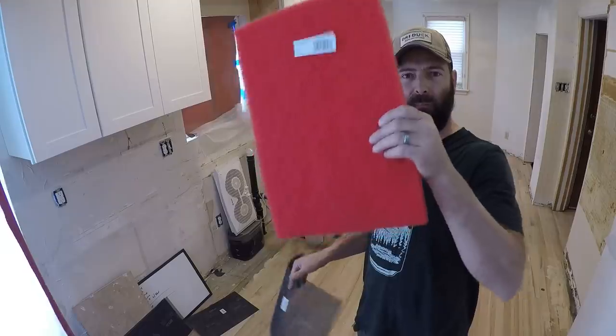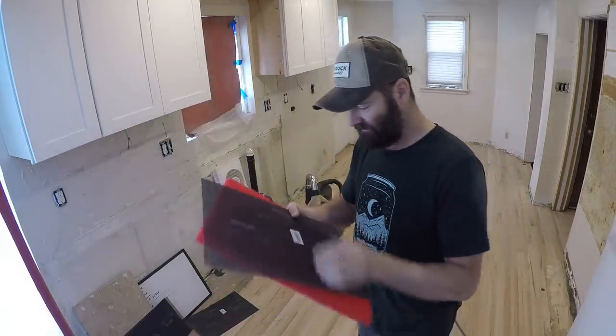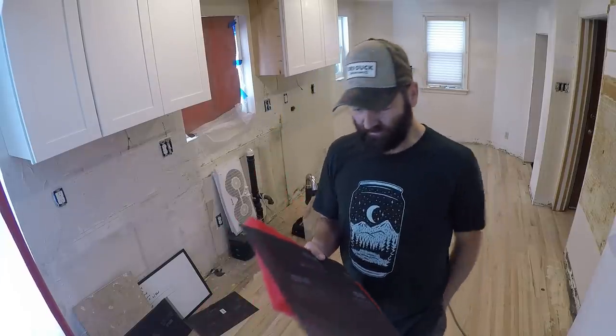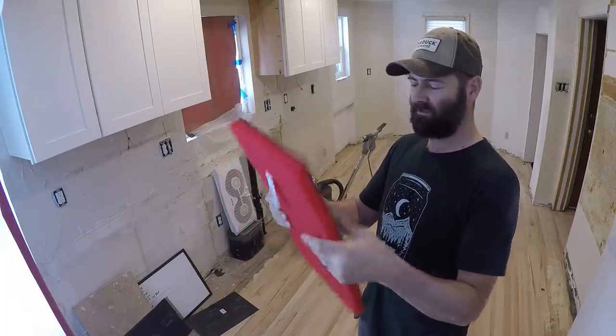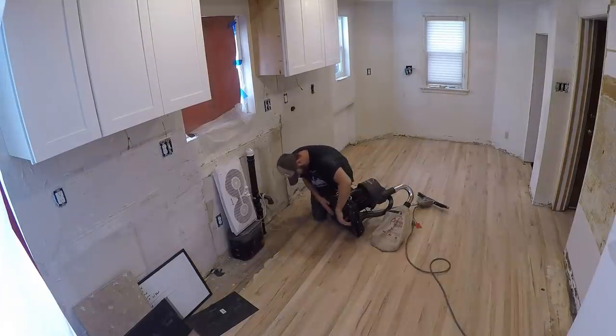Better get busy. Pad goes on first. Then 100 grits goes on next. Make sure you pull the stickers off. This heats up. You don't want that adhesive sticking on your floor. It all just sticks together. There's no bolts, no nothing. It's all just gonna sandwich. That's it. Just like that.